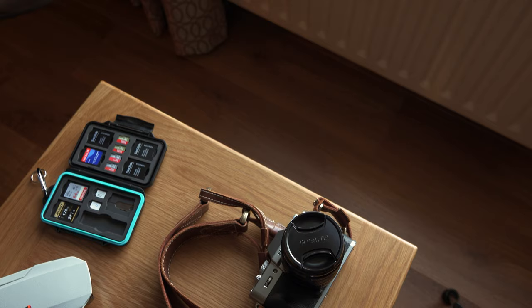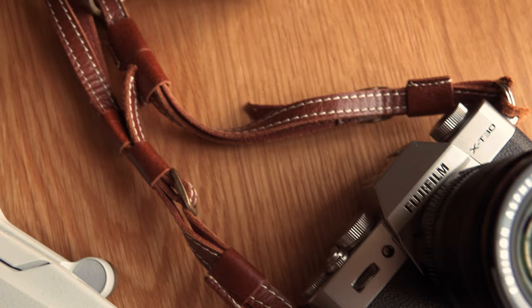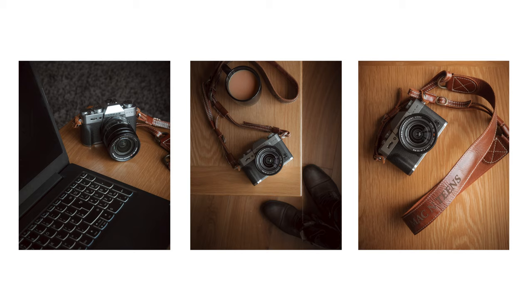But we also did want to take some little product photos. It's actually been quite a while since we took product photos at all, and we want to take some today of our little XT30. We did do this a while ago in a photo vlog, and they're the only real product style photos we have of the camera, and it just looks too good not to take some more photos. So we've got a few little items lying around that we're going to use, try and make a little scene of some sort, a little flat lay, and we're going to try a few different shots.